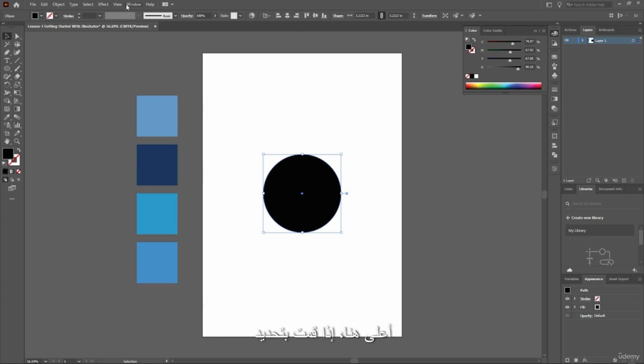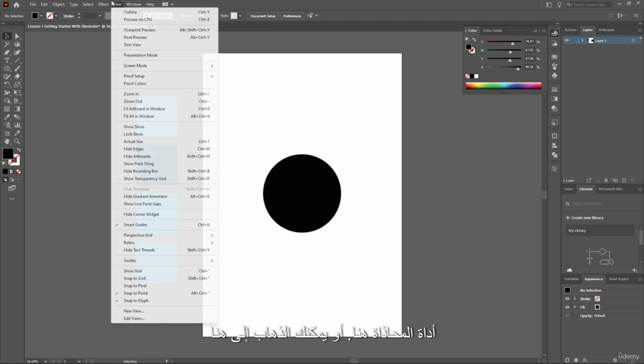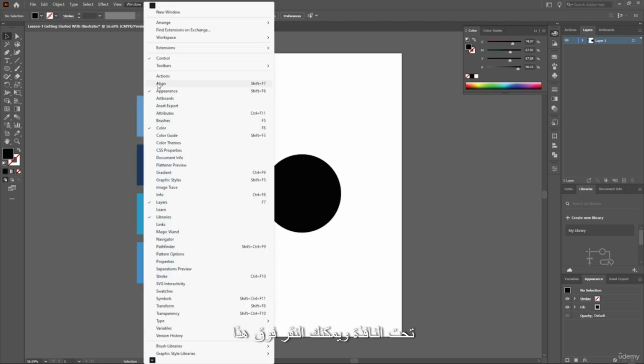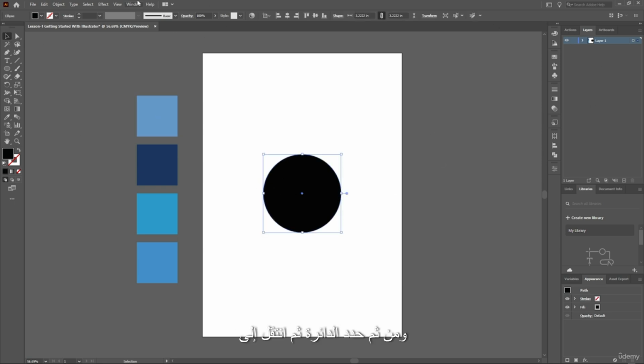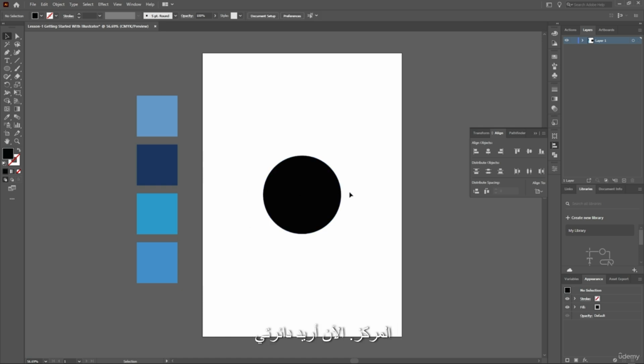If you come up top here, if you've selected the workspace for automation, you'll have the alignment tool there, or you can go here under Window and click Align and you'll have the alignment tools shown here as well. But for any tool that you use in Illustrator, for any object, you need to select that object first. So I want to align the circle to the center of my artboard. So I need to use the selection tool, select the circle, and then go to Window and the Align option again, or I can click over here as well. And then I'm going to align it perfectly in the center.